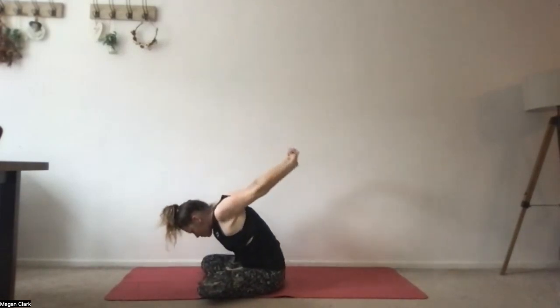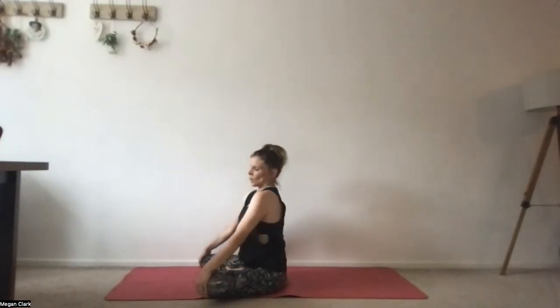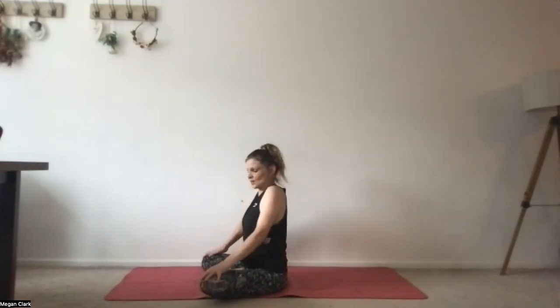Inhale, slowly coming back up. Release the hands and bring them onto the knees. Lovely. Rotate the shoulders up and back. For three, for two, and one. Beautiful. Inhale, slowly bring the knees in.